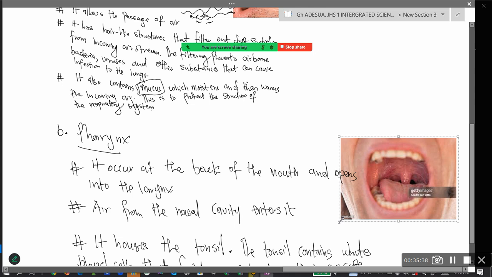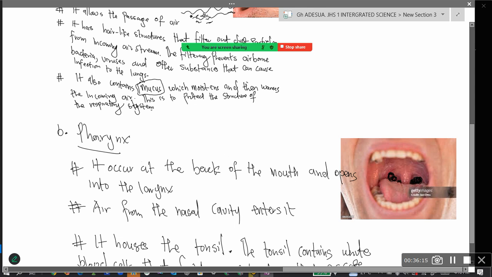Now this is where if you look straight within the mouth, you realize that all the space that moves from this side downwards, where I've marked this thing with the black ink, downwards, they are all called the pharynx, right? And you see, anytime you open your mouth, there are two things you see over here. They are called the tonsils. Those are what we call the tonsils.